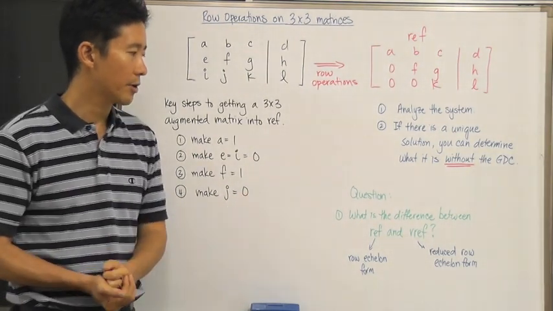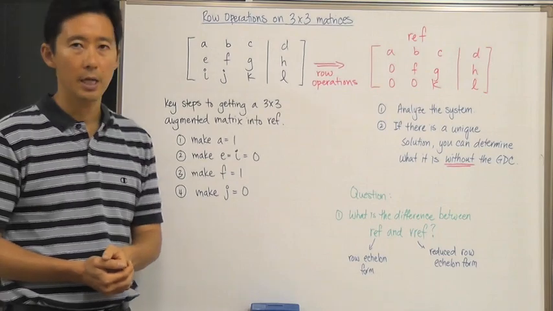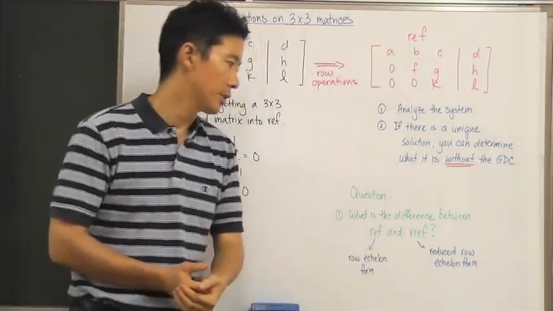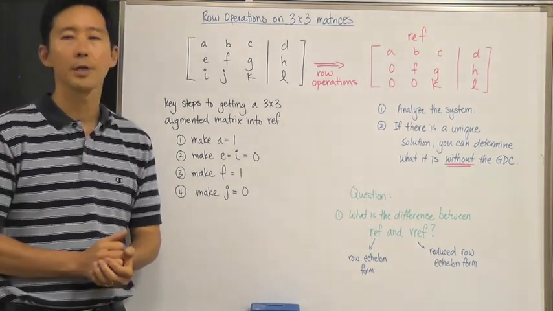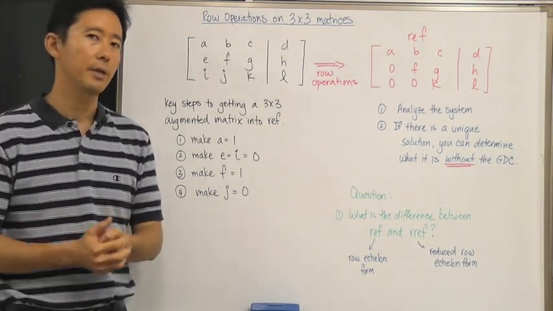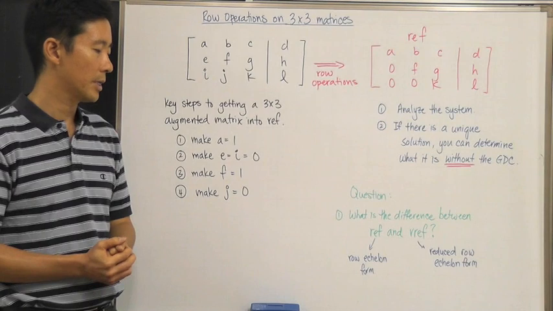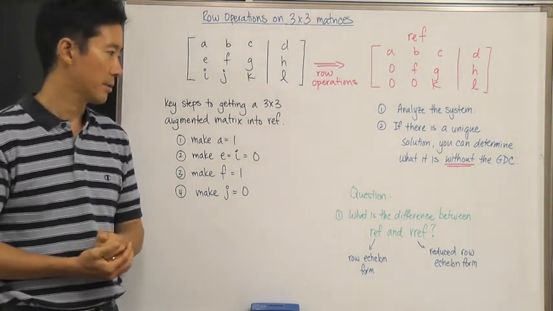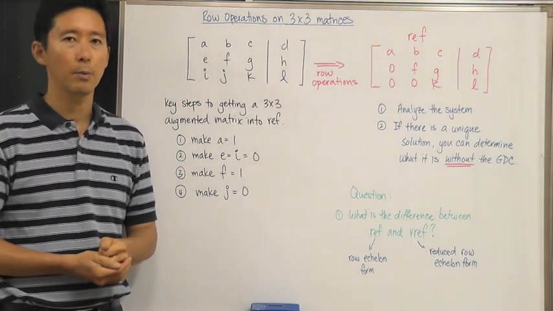Now, here's a question for you: what's the difference between REF, or row echelon form, and RREF, which is reduced row echelon form? I'll leave that up to you to look into the textbook to see what the difference is, and we'll talk about those differences the next time that we meet.